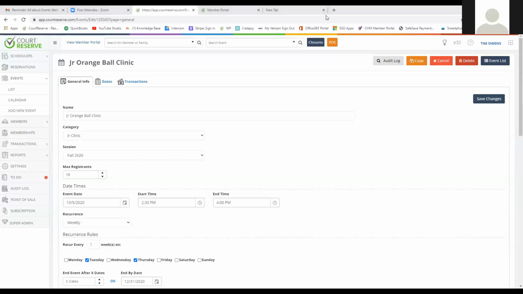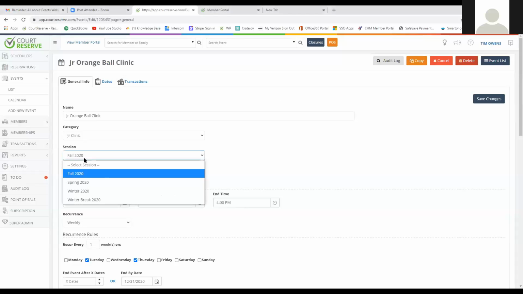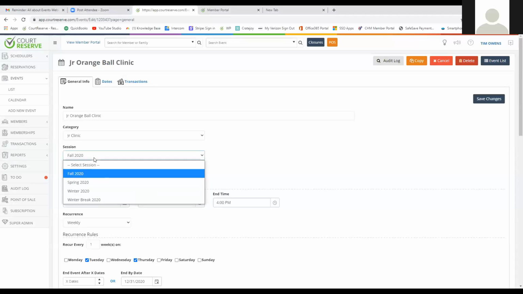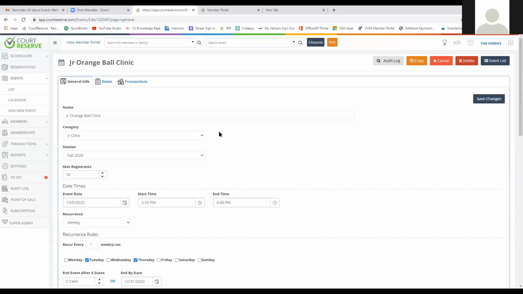I will mention category and name, those are required fields. Session is an optional field we've added about 3 or 4 months ago. This is a way to categorize, especially for you big organizations that may be on the webinar. This is a way that you'll be able to categorize events for a particular period or season of time. And we're eventually going to have analytics and reports so you can see, hey, how did I do fall 2020 compared to fall of 2019, vice versa. So just a tidbit of what session is, and it's just really a categorization, a way to get more granular with those events during a particular time frame. Okay, that's good. We love reporting, right?